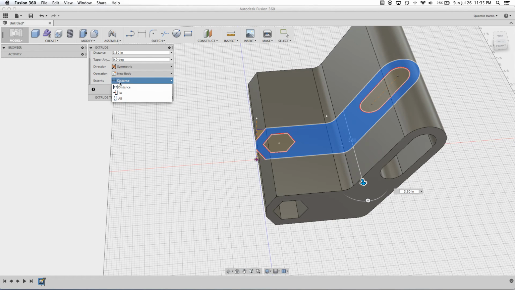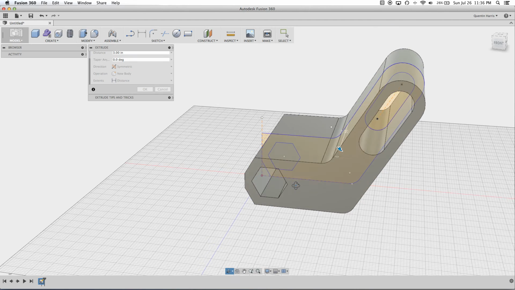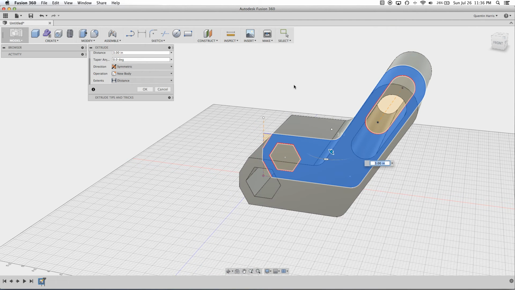And for your extents, you can do distance, to, or all. Distance is like what we're doing here, when you put in how far you want it to go. And To is, say, if I make a new box just floating up here in the air, and I want it to extend down to this top face here, I can select the face of where I want it to go to, and it'll either cut or extrude depending on the situation to that point.